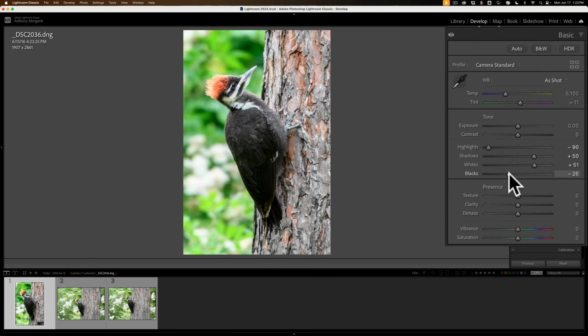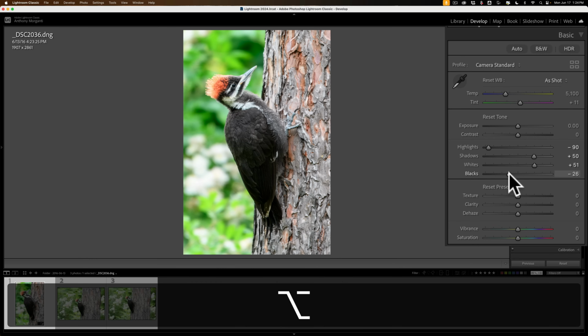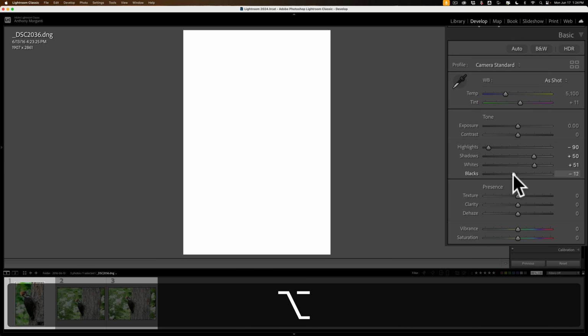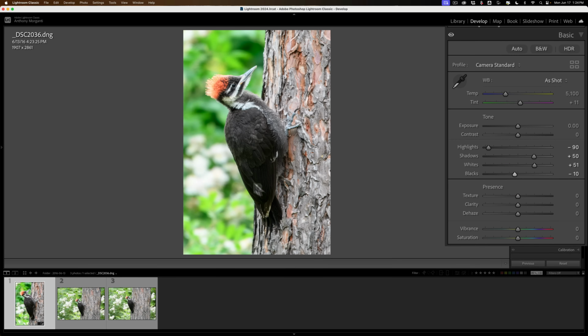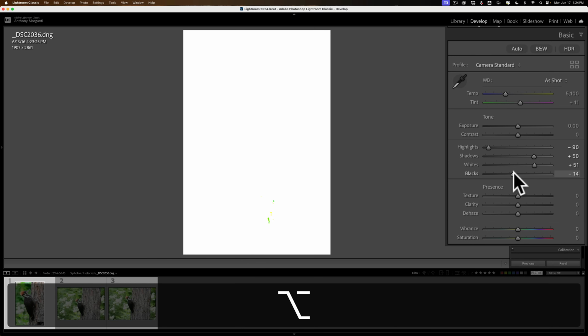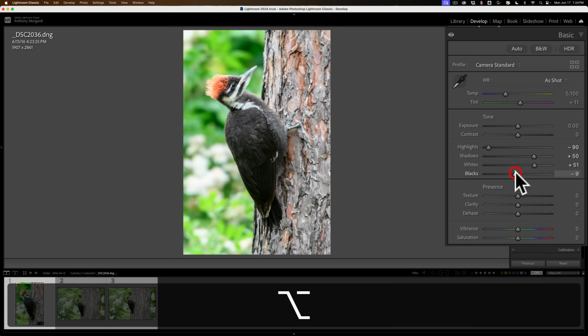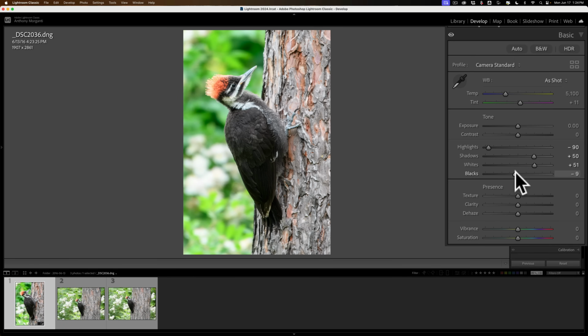So sometimes with my wildlife photography, I don't crush the shadows. I would adjust it just like I adjust the whites. Not all the time, it depends on the image, but for this image I will, because there's a lot of black on the bird. So I will adjust it exactly the same way I adjusted the whites: I'll just move this till I see color come through, then move it the opposite direction till all that color just dissipates, right around there. To me, that's a perfect black point for a wildlife image.